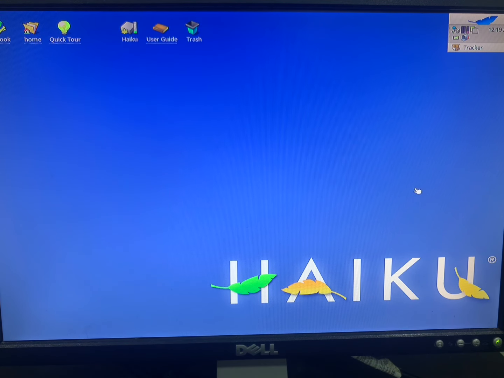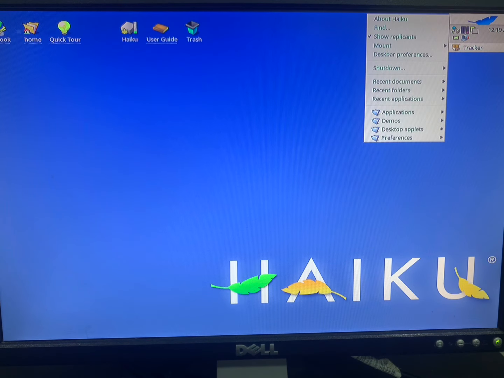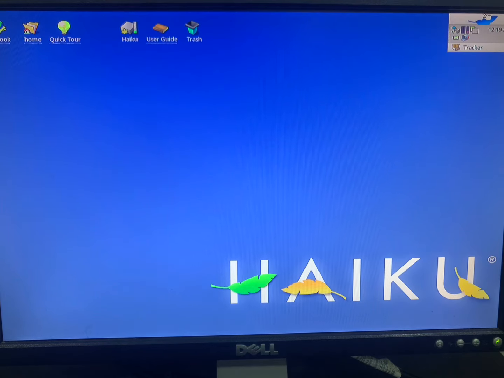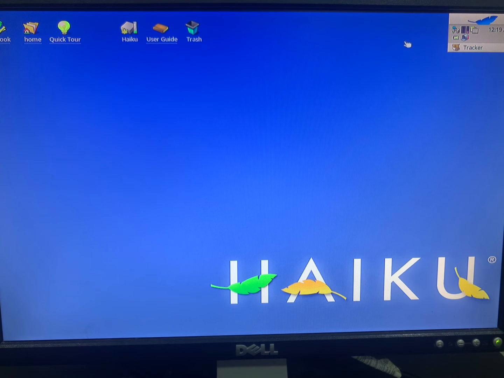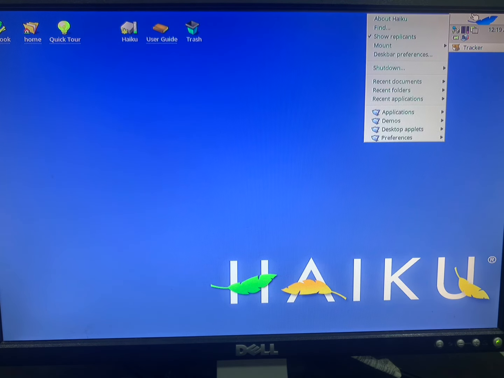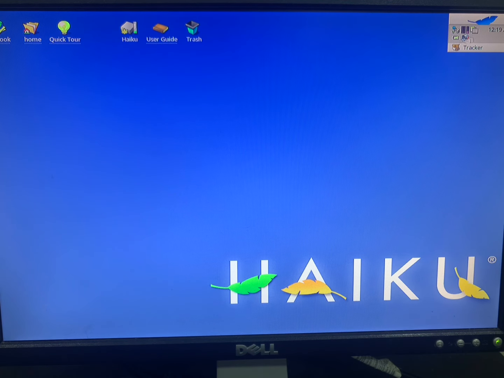This is your desktop, and this is what on Windows you'd call your start menu, and on macOS this is equivalent to the Apple logo at the corner. You have everything right here, and it took me a while to figure out where the start menu is, which is this one. This is your system tray, and this is just the running applications. Right here are all the default icons. This is the documentation, the home folder. This is a tour. This is your hard drive. Mounted drives show up here. And this is the user guide, which is like the documentation. This is your trash can.